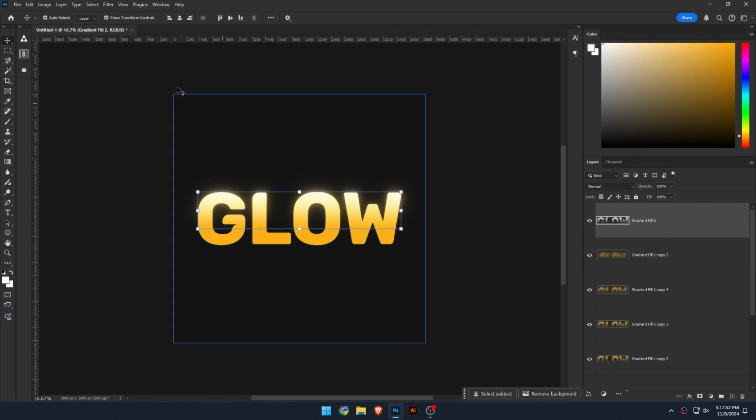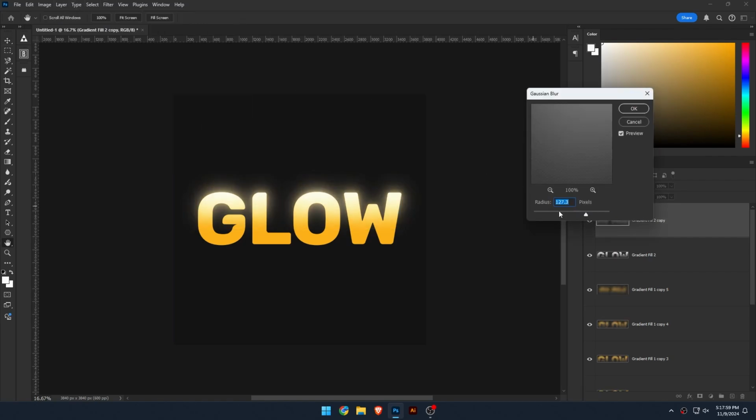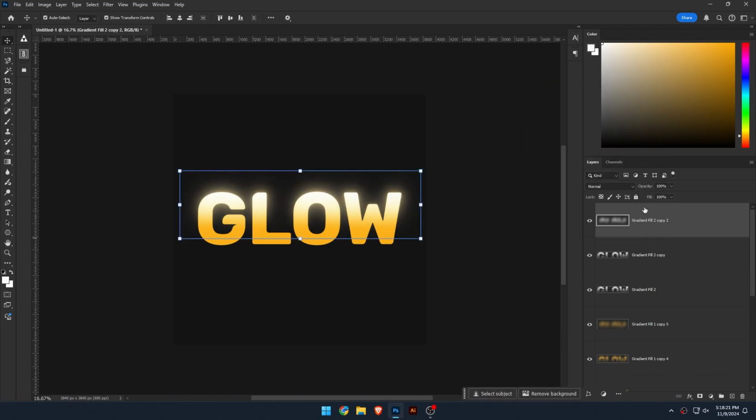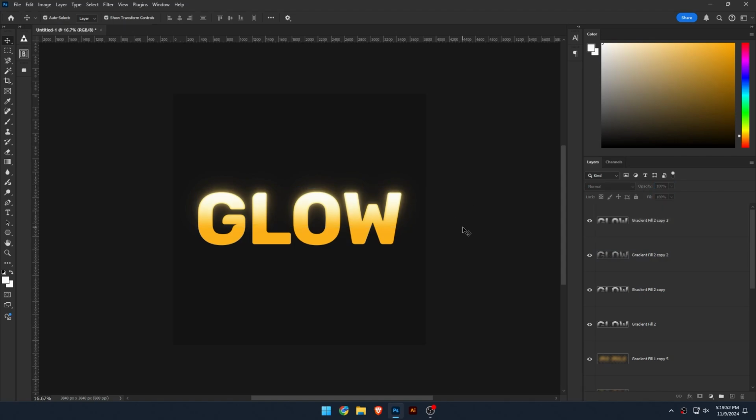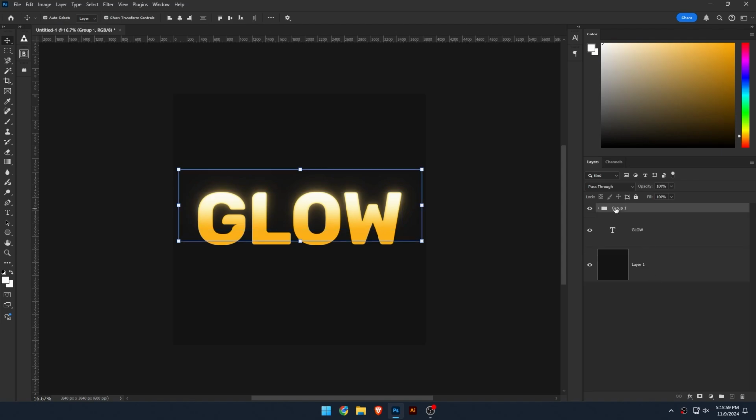Now duplicate the layer and repeat the process like we did before. Select all glowing effect layers and make a group of them by pressing Ctrl+G.